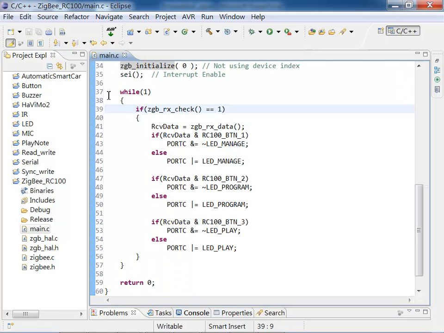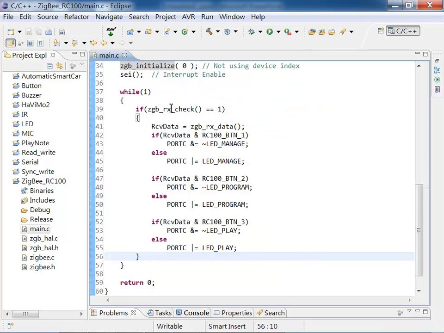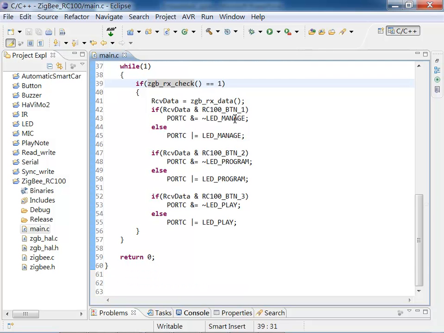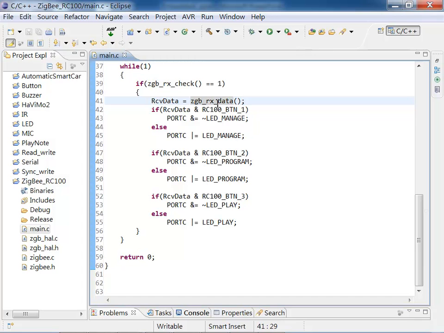And here is the main function, and this is what the program runs continuously. First we check if data is received from the ZigBee device. If it is received, it is equal to 1. And if it is equal to 1, something comes in, then we read what that is and store the data in this variable, RCV data.